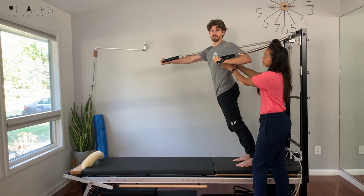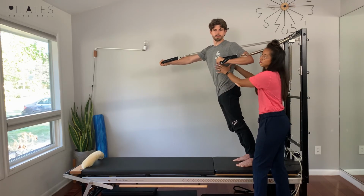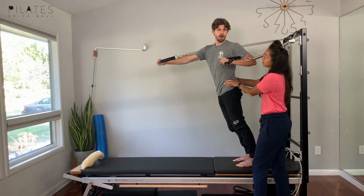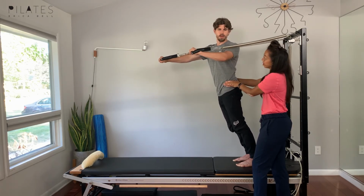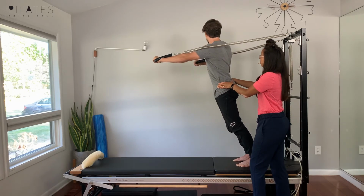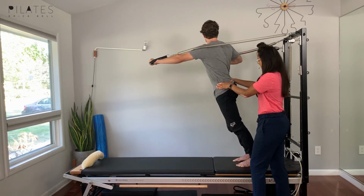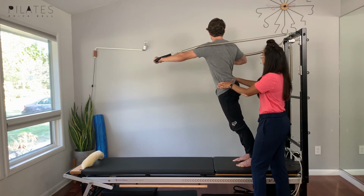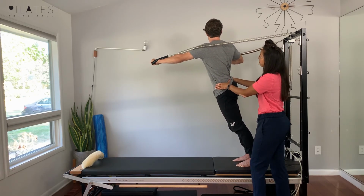Anchor the hips forward, but turn from here. This is a good place to start introducing some spinal rotation. Press the left arm forward. And then bend your right elbow, turn to the right. Grow taller as you turn. Anchor your heels to the mat. Press your arm back out in front, your right arm.